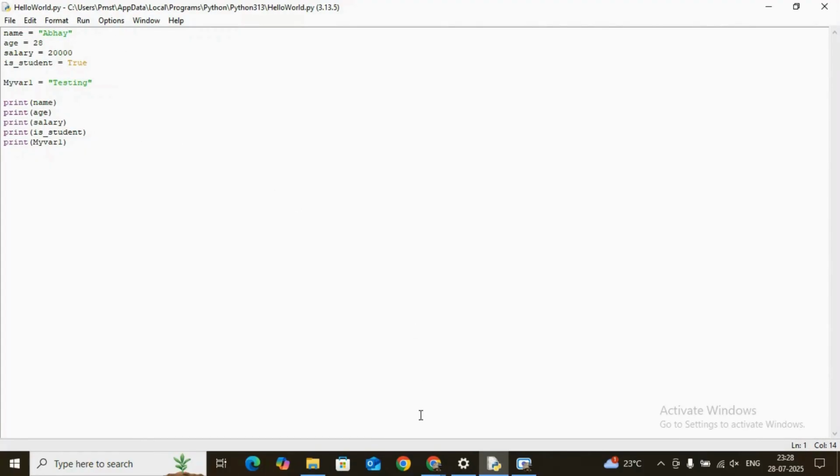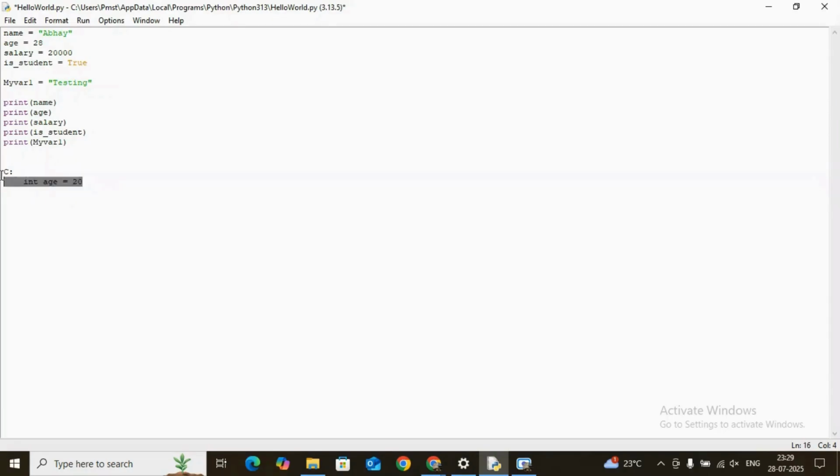In other programming languages, we need to declare the data type as well when creating the variable. Let me show you one example. If I want to create a variable in which I want to store the age, suppose in the C language, I need to separately define the type, like integer, then age, then value. That way in C, I need to declare the data type as well.